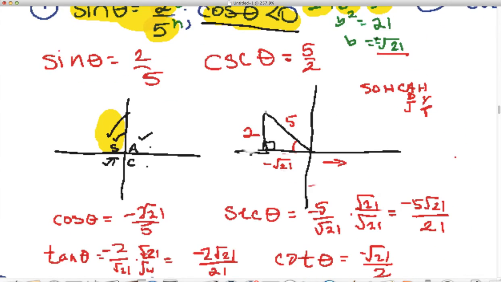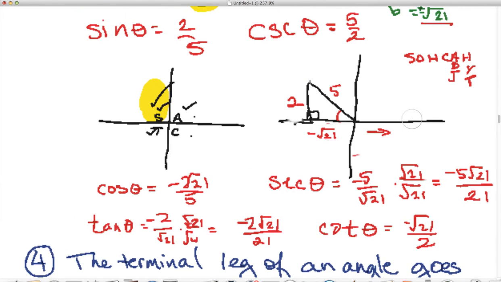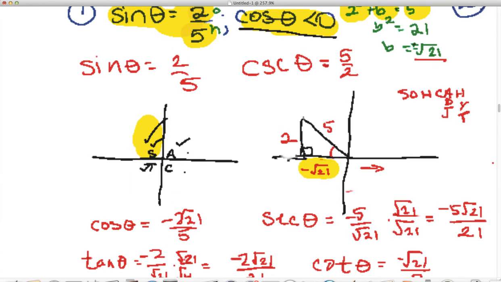And then after that, you're going to choose the appropriate positive or negative root of that b. In this case, it has to be negative because this is in the negative x direction. Had it been in this quadrant, that would be in positive x direction, so that would have been a positive root 21. Okay? And just use your SOHCAHTOA, find the missing leg. So in this case, if you did this problem, you should have gotten those right away. There's your cosine. There's your secant.